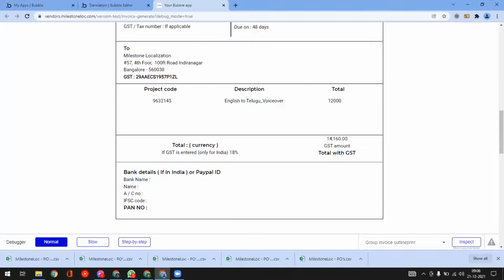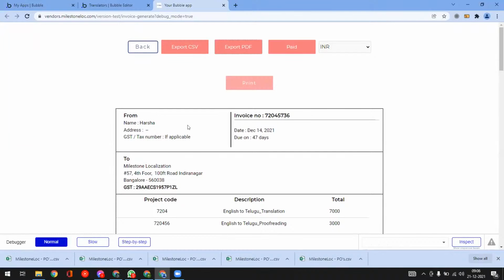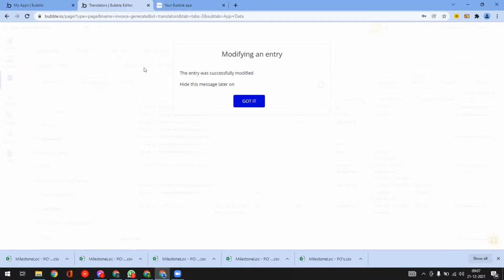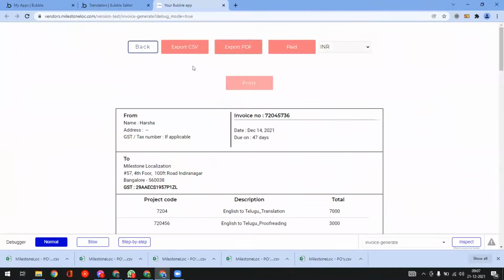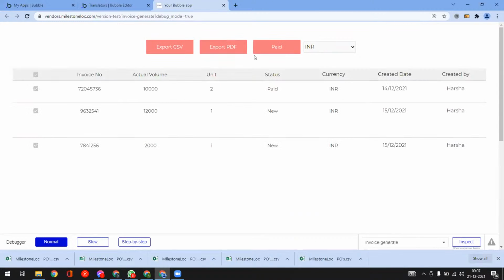Okay, so the requirement is the client wants to be able to upload data in bulk as a CSV.